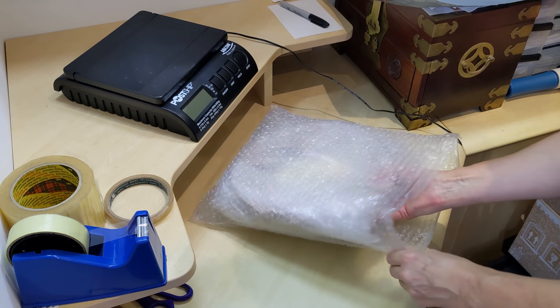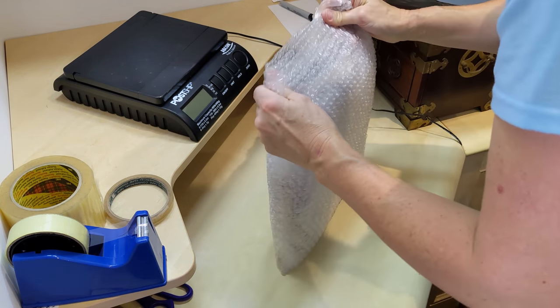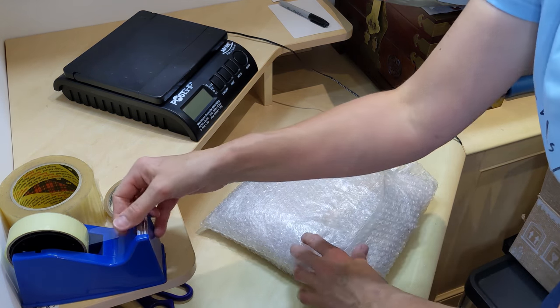It's disappointing for the person, obviously, if they get broken. So that's nice and padded there. Just tape that.